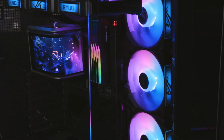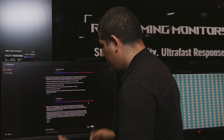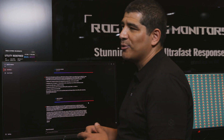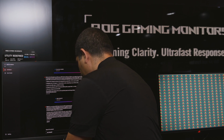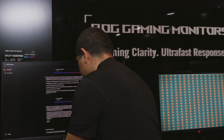The really cool thing that's going to work here is I'm going to prompt the system. I'm going to ask it a question, let's say after I build my new PC. My question is going to be: my computer's too loud, how do I make it quieter? I think this is a question that a lot of system builders might have after they build their PC, right? So I'm going to put in: my computer is too loud. How do I make it quieter?